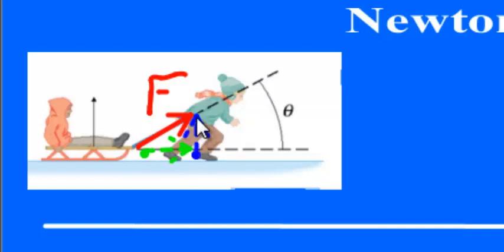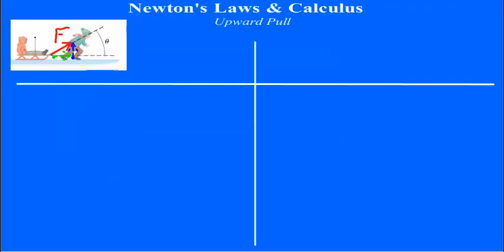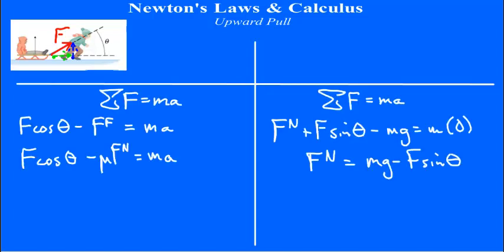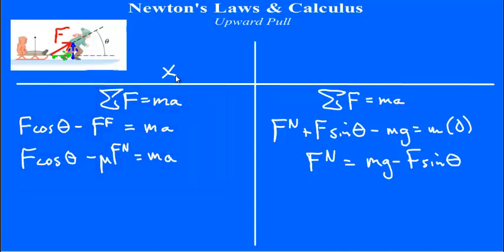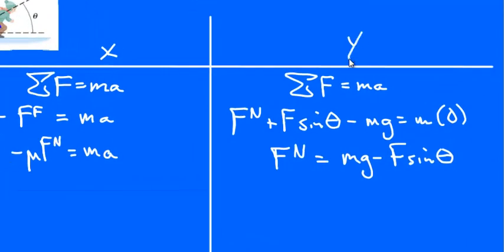And our vertical. Again, I'm going to pause and write out the F equals ma equations. I think they're going to look obviously very similar to the previous example with a few changes in sign, positives and negatives. Let me pause and do that. You can see that the left side, the x direction, looks exactly the same. That's unchanged. But the right side, the y side, has a slight difference.